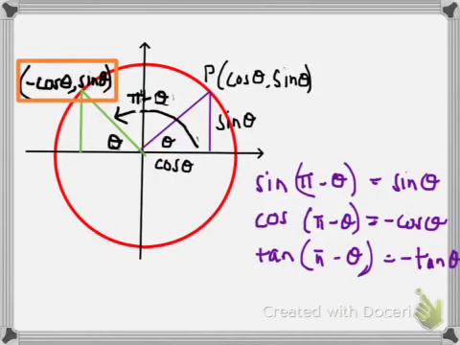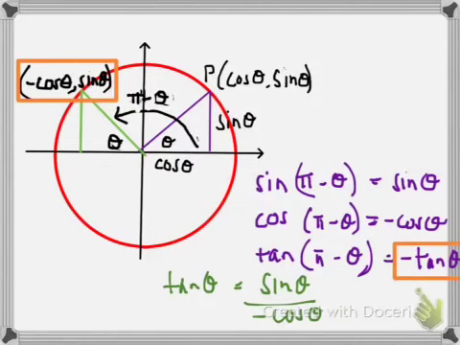So what about tan? Well, we know that our formula for tan theta equals sine over cos, but this time we've got sine over negative cos, because cosine is negative. Therefore, if tan is defined as sine over cos, our value for cosine is negative. We've got positive over negative. Our tan value in the second quadrant is negative. So there's our summary for the second quadrant.